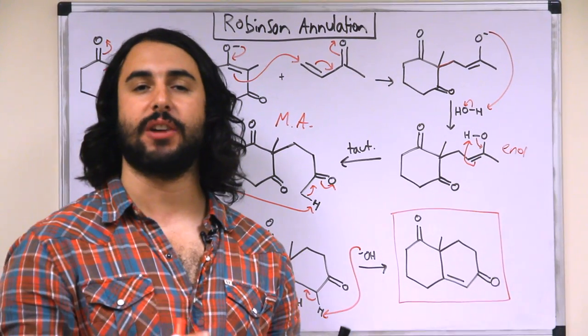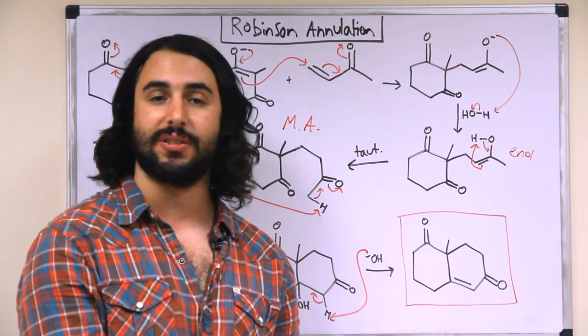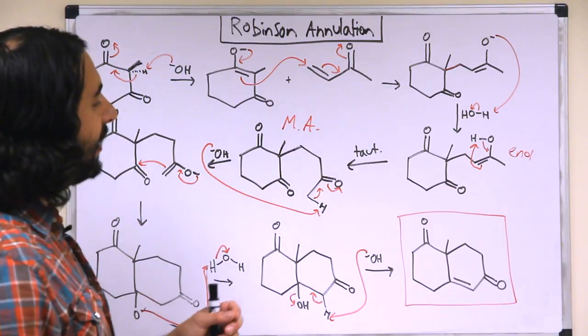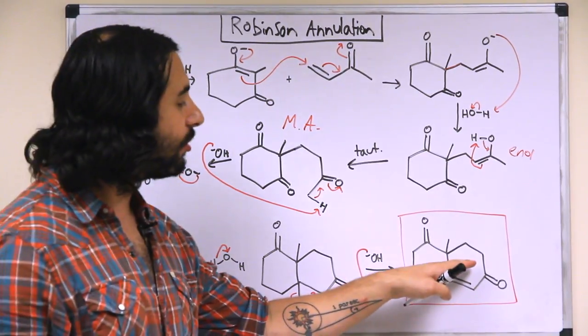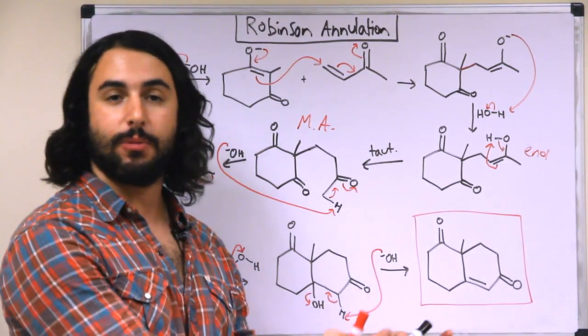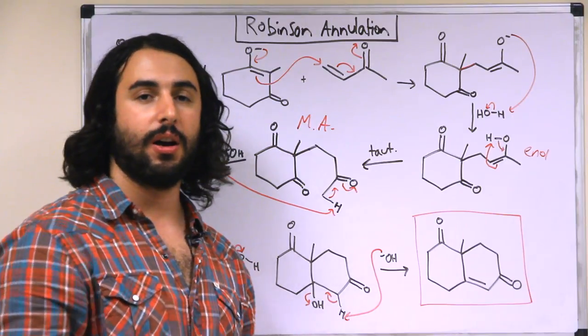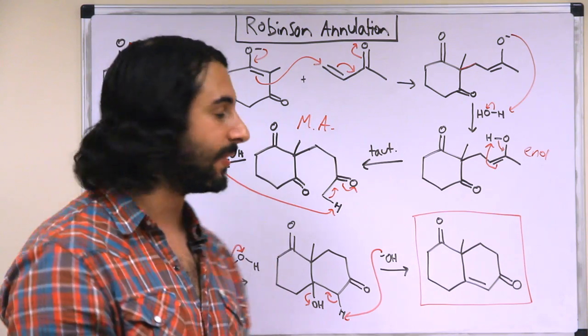So this is a very powerful reaction for a number of reasons. We are utilizing chemistry that nature uses itself. That is the aldol condensation. That is the Michael addition. And we were able to go from this to a much larger structure. It's a much more complex molecule and that could be a starting point to go ahead and fuse an additional ring and make some kind of steroid resembling compound or something like that.